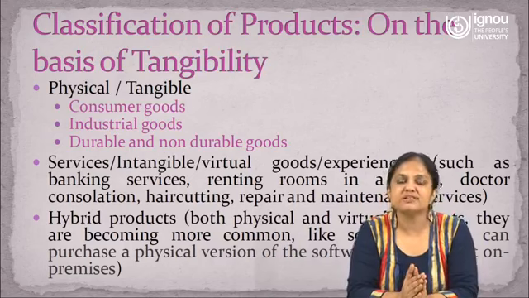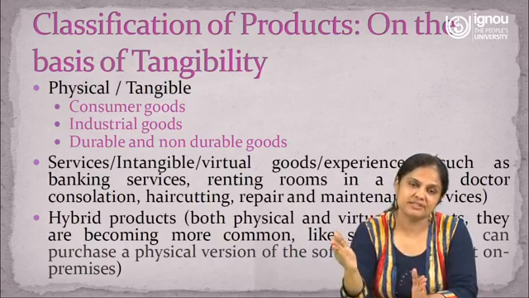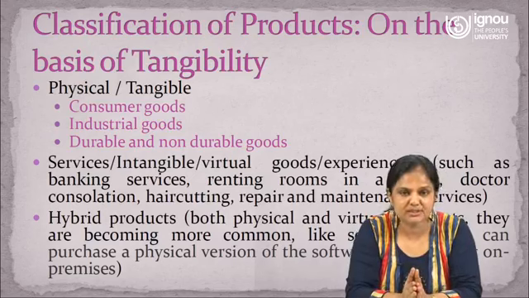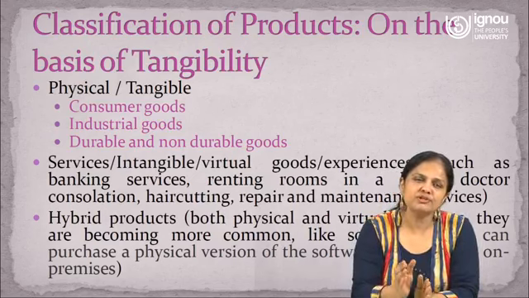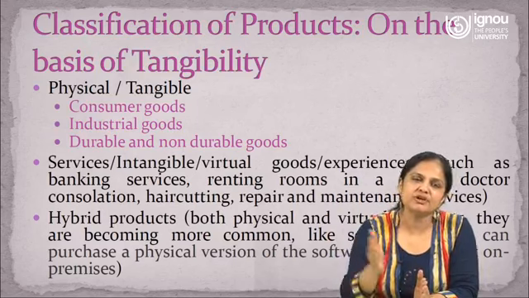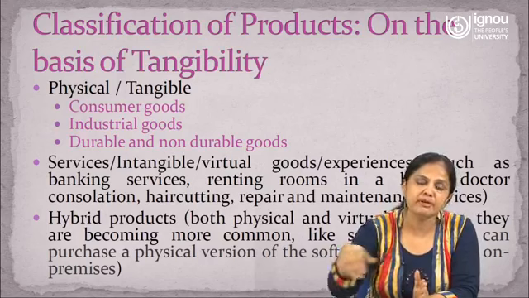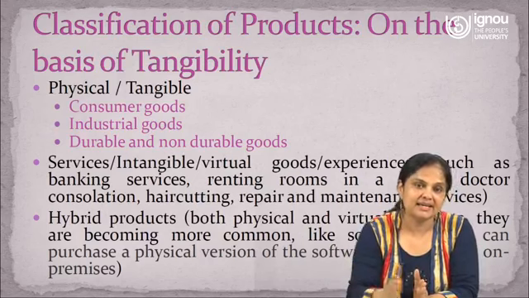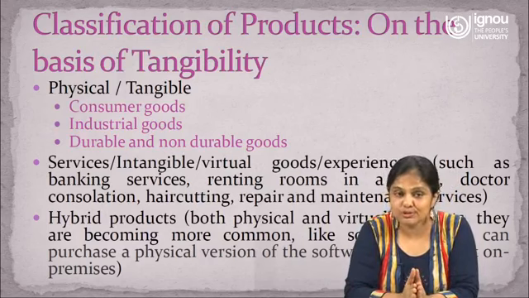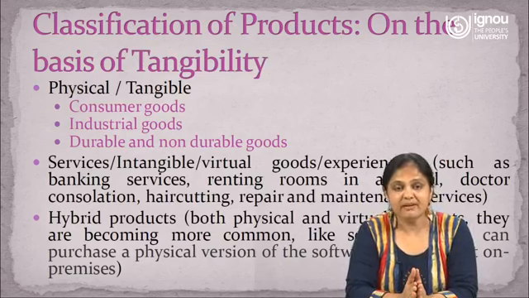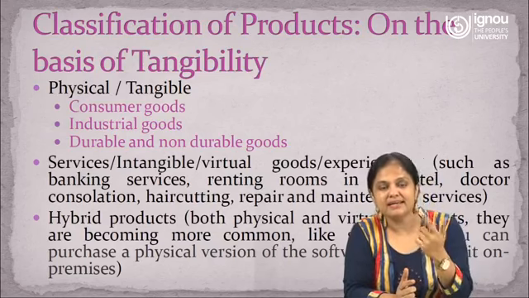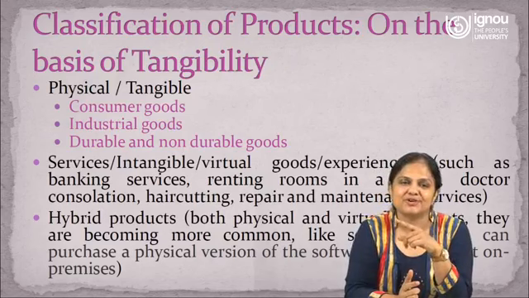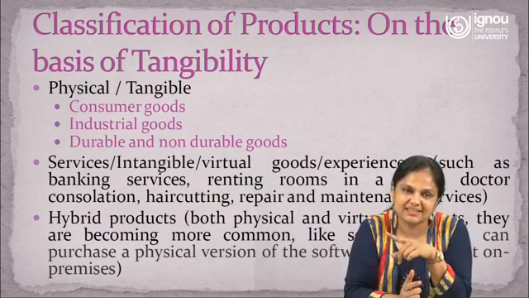Consumer goods are meant for the final consumers. We discussed who the final consumers are in the previous session when we were discussing consumer behavior. So consumer goods are meant for the ultimate consumers or final consumers who are consuming them for themselves or maybe for a group of people, but not for reselling. Industrial goods, on the contrary, are those goods which are bought by industrial organizations or organizational customers, I would say.